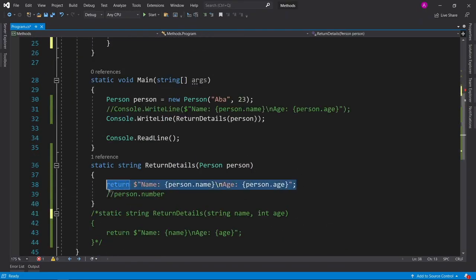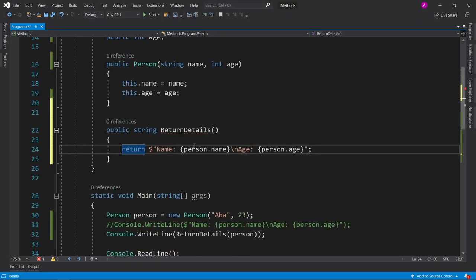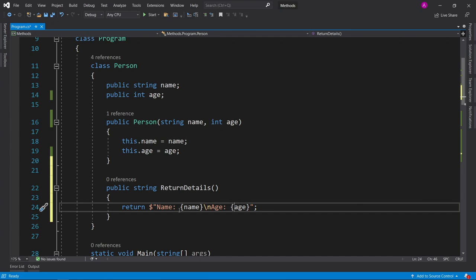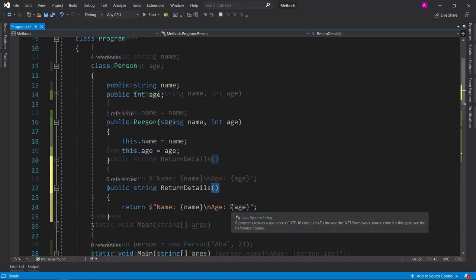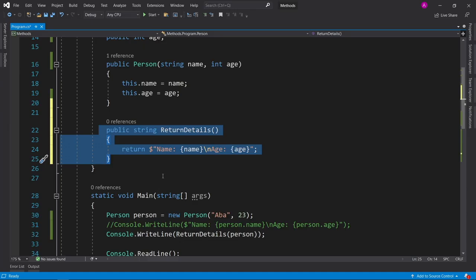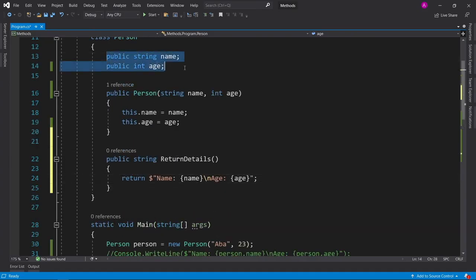So we can take this exact line, paste it straight into here, and get rid of the person dot on this side and on that side. So then we have the name variable and the age variable. If you double click on them, you see it references these variables, and the same thing for age. The reason why we don't have parameters is when you call this function, as I'll show you in a second, you call it directly on the person. So the person that you're trying to print has already got these contents inside of them.